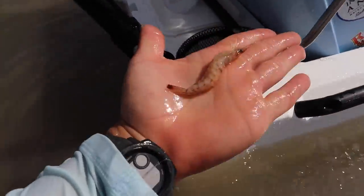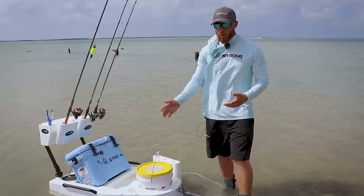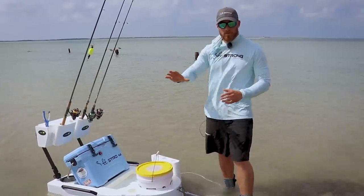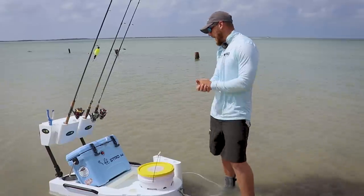There are two slots in the back where you can put live bait nets, which is really cool because you can have three different types of bait out on your wading cart — if you've got shrimp, mullet, white bait, pilchards, whatever it may be — you can have three different types of bait completely separate from each other, which is really nice if you are a live bait angler.